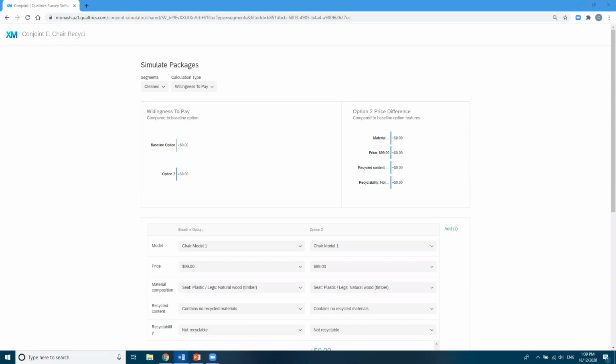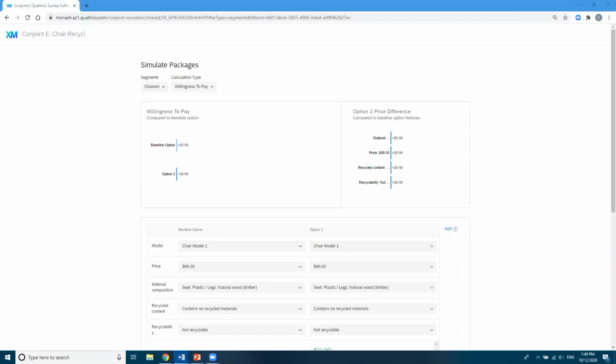Okay, now that you've seen how the interface works, let's look at an example for how you could use this tool. You can use this tool for several purposes. One is competitive analysis, so you could explore how different products compare with each other on these different metrics, in terms of customers' willingness to pay for them, as well as their preference for each of the products with these different configurations that you can choose from. Another purpose, and this one is more relevant to the research that we conducted, is to use the tool to understand the relative value of different levels of a feature or an attribute.